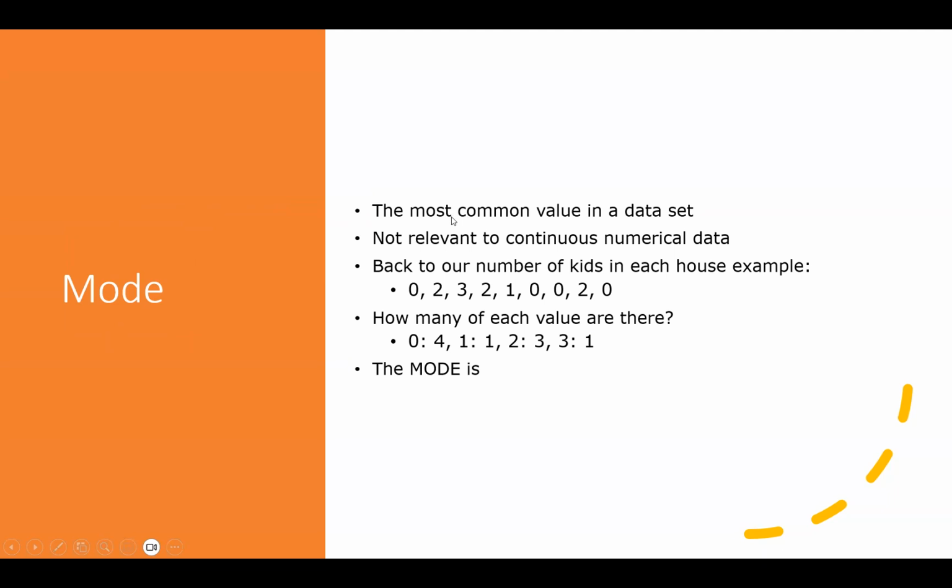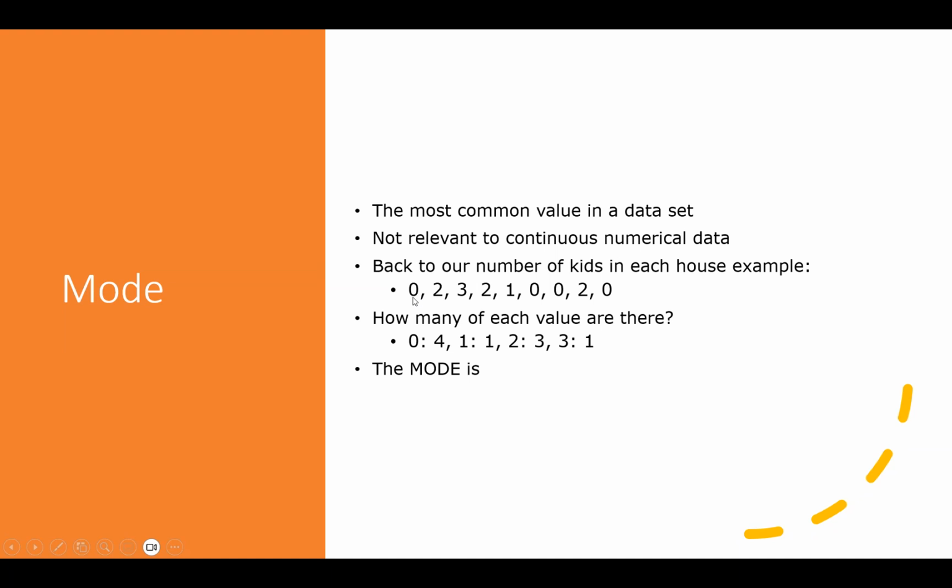Okay, no problem. The mode is the most common value in the data set. What is most common? So let's say in this example, you have gone to different households to check how many children they have. Some have 0, some have 2, some have 3, some have 2, some have 1. This one has 0, this one has 0, and all that. So you now check for each of the numbers here, how many times does it occur within your data set.